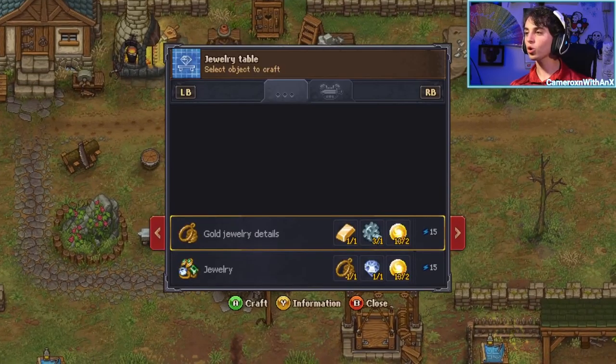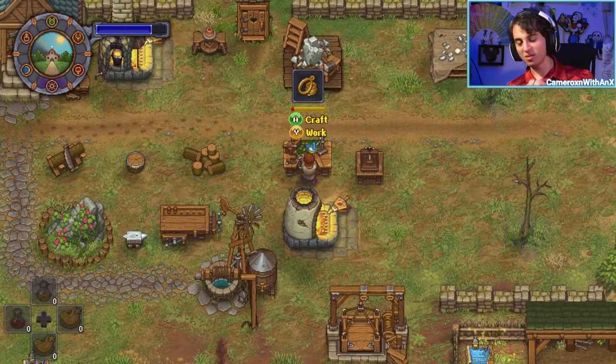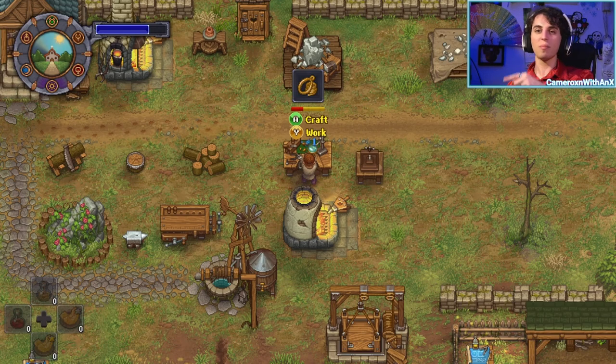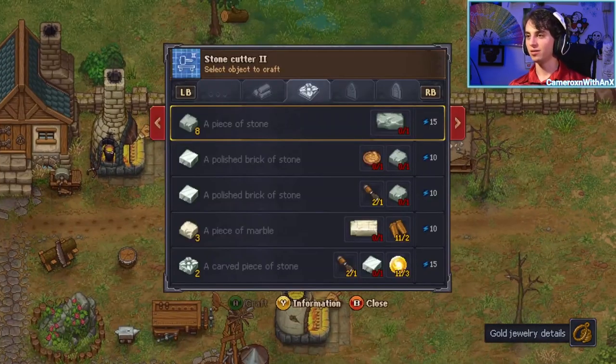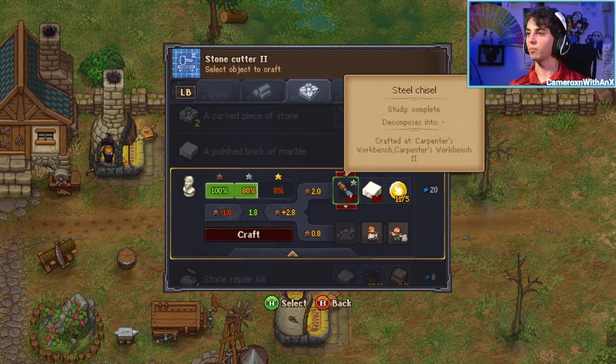All right, gold jewelry details. Gibby, gibby, gibby. Then I can make the hardcover book. Then I can try to make the gold star book to prepare myself for the next moon day. Also, now that I have more faith, I'm going to see if I can make a gold star bust for my buddy, the Bishop. You know him, you love him. It's Bishop, it's Buddy. He probably has a name, but I can't remember what it is.